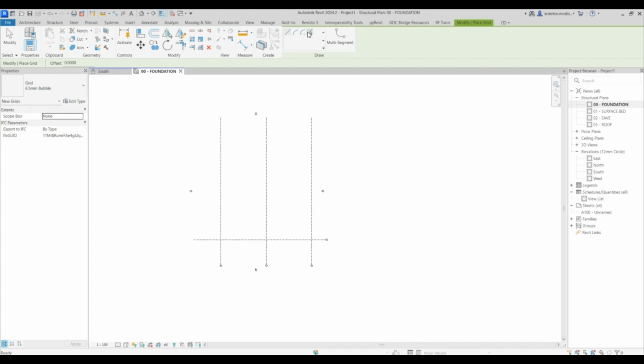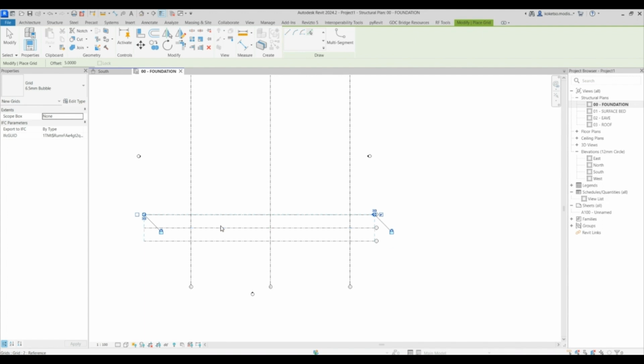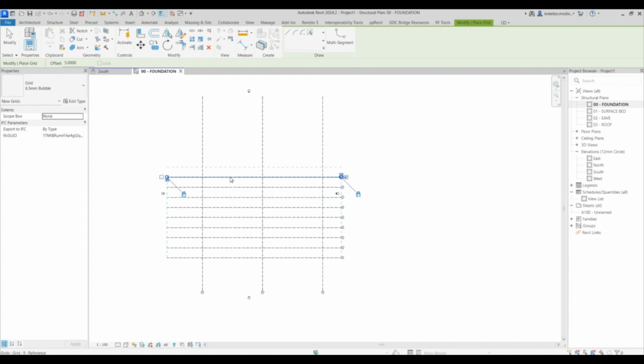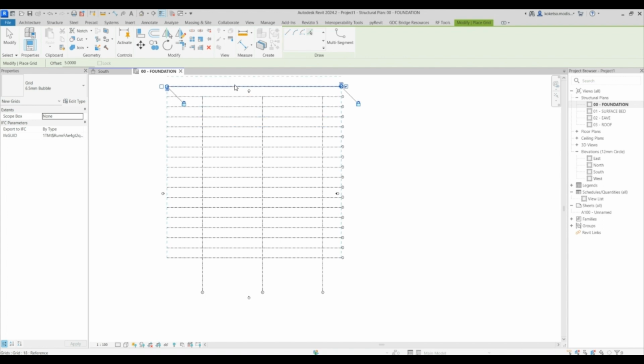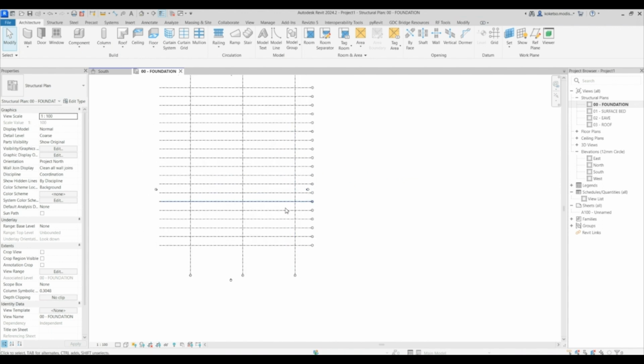So I'm going to go with grid, pick lines, and then offset it by 5,000 millimeters. Let's make it 10,000. So it's going to be 10. Actually, let's say 5. Okay, yeah, 5. So I'm going to place it like this: 2, 3, 4, 5, 6, 7, 8, 9, 13, 14, 15, 16, 17, 18, 19. So let's just move this view and extend these grids. So we have 19 of them, and this is perfect.